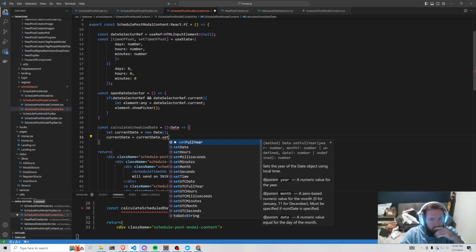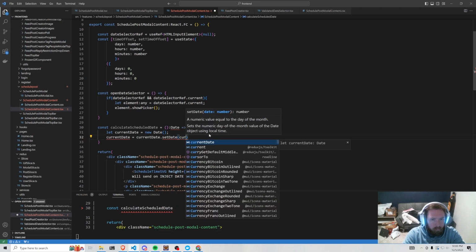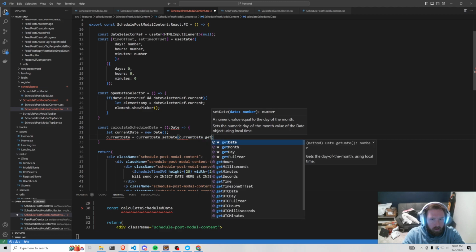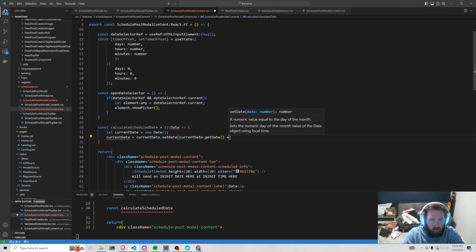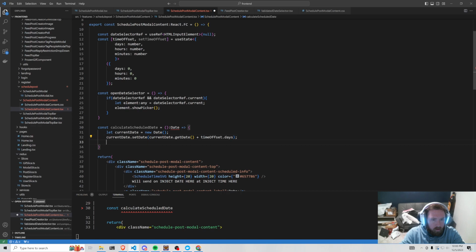We should be able to set day or set date to current date dot get date plus something like time offset dot days. It does not like that. Although we might be able to just do this, current date dot set date.